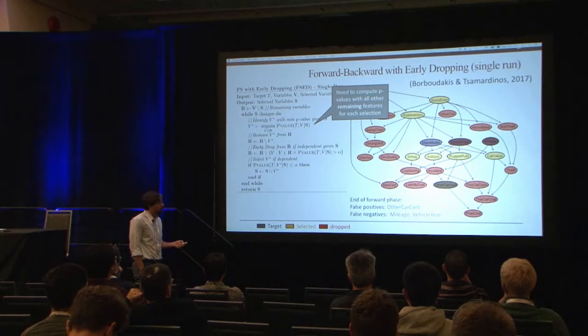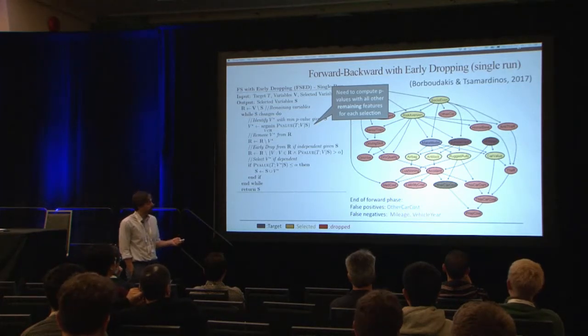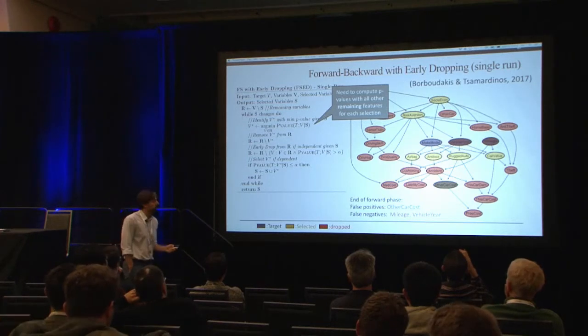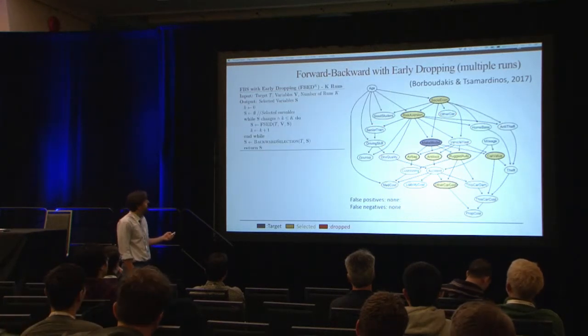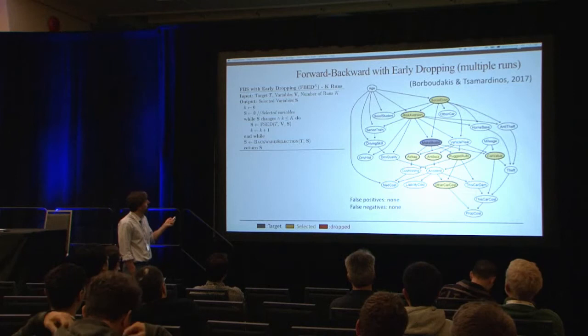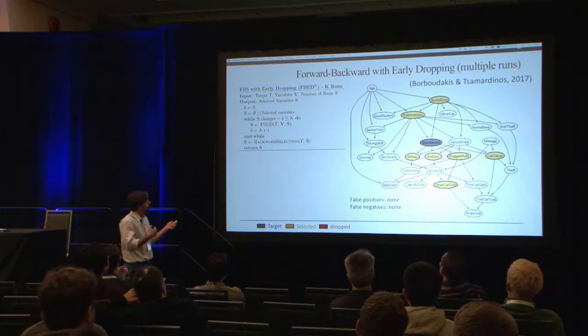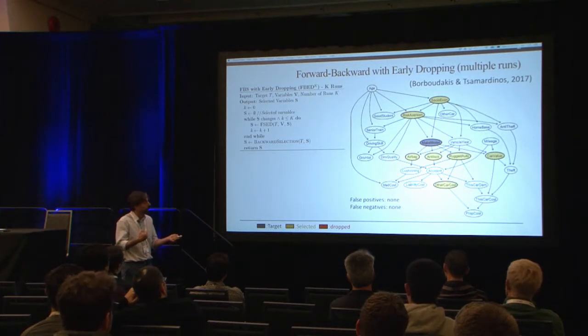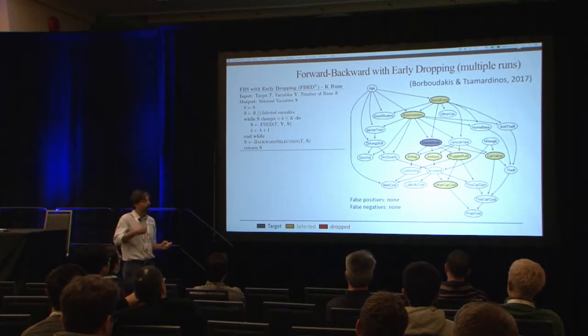So it has some benefits, and it has some disadvantages in that you have some false negatives, but we can fix that by running the same algorithm again in a loop, each time starting with the previously selected features and reinitializing the remaining features to be all features, no reds, and giving them a second chance to enter the selection.